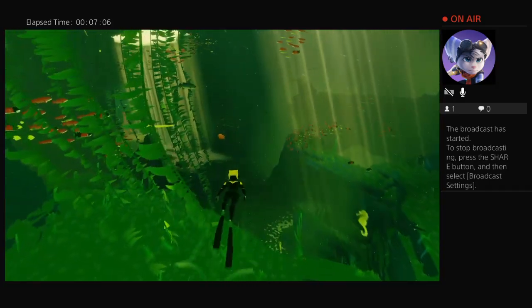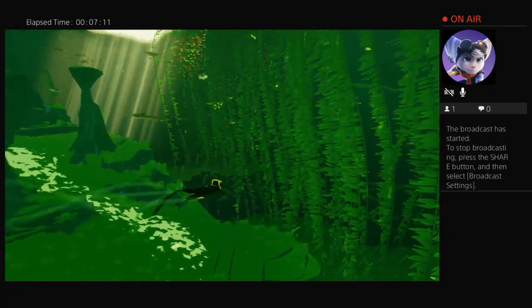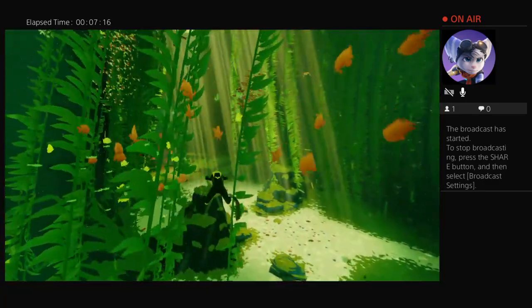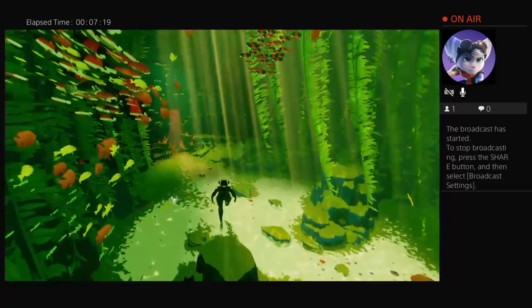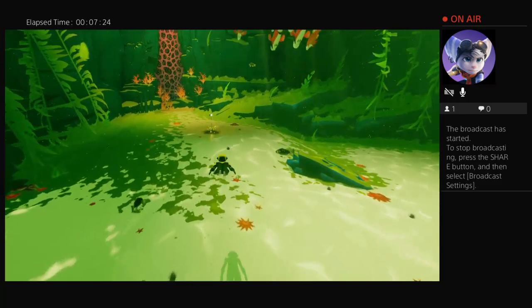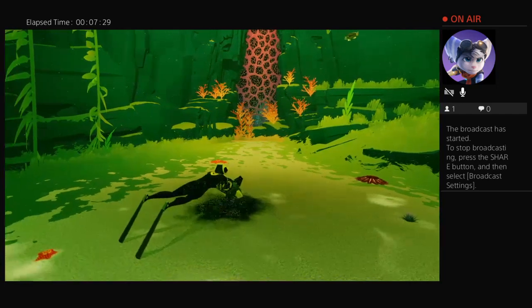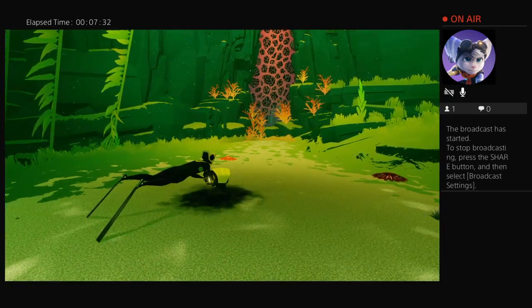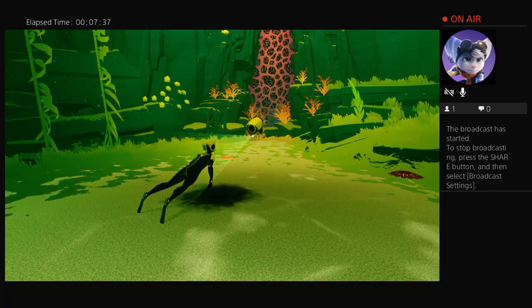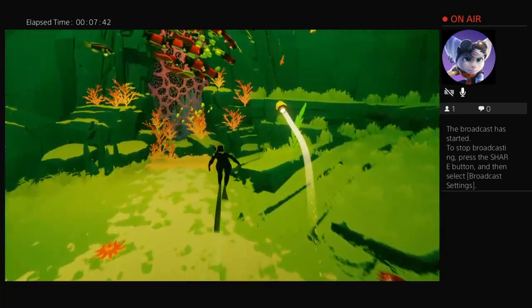Okay, so we are done with this area, so we are going to go explore the next one. There we go, there's our door. We need to pick up our robot friends so we can open said door. Friend who can help us unlock this door.